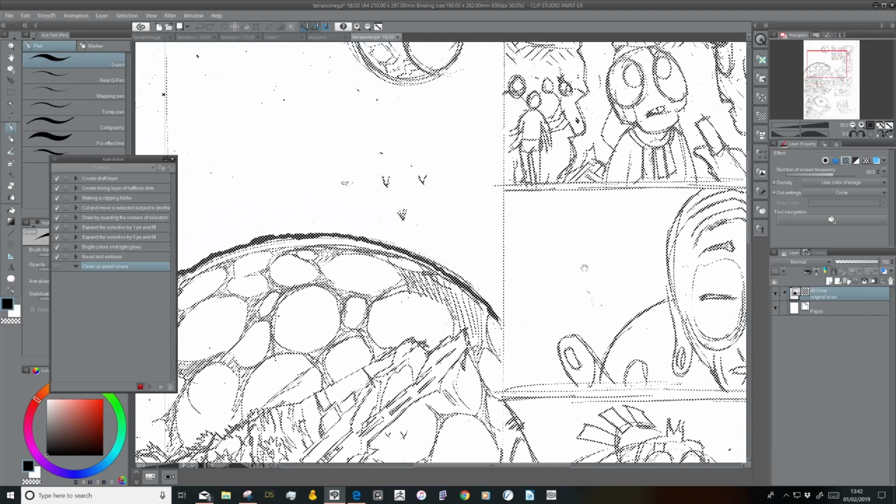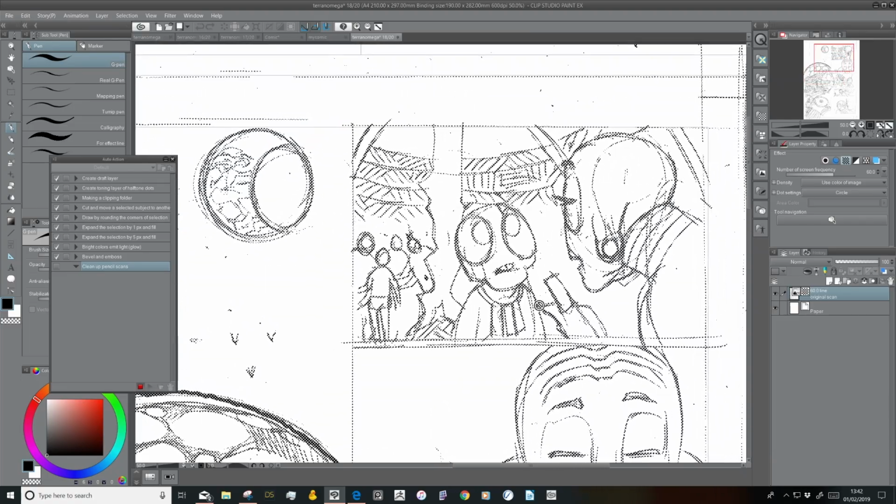What this is right now is dithered, because it comes in with screen tone set on. If you scan in an image or import a file image, it comes in with screen tone set on. But I mean, we just turn that off. That's as simple as that. And now we've got the artwork.